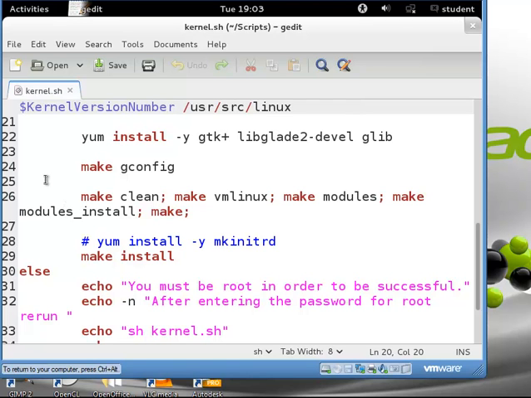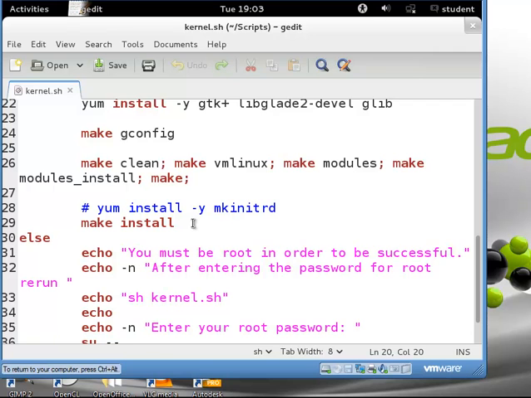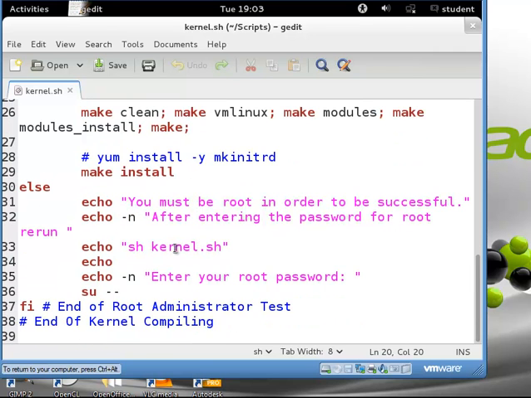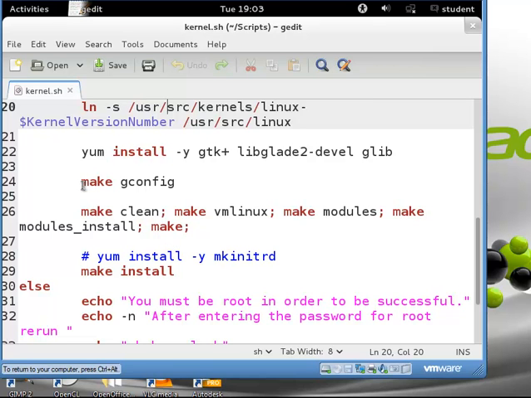So then it'll go through all the installation process, ask you for the version number, you pop in the version number, then it goes through, installs the rest of the stuff, launches the make gconfig screen for you automatically. You say save, and then you run this thing here. Yeah, that's the rest of another script if you wanted to, and then do the make install from there. I mean, you can try it. Hey, maybe we get lucky and it holds this process until we're done with the gconfig. Then you say save, it automatically exits out of that process, and then it continues on from there. But I wouldn't count on it. It could go either way on that. I don't know what's going to happen.